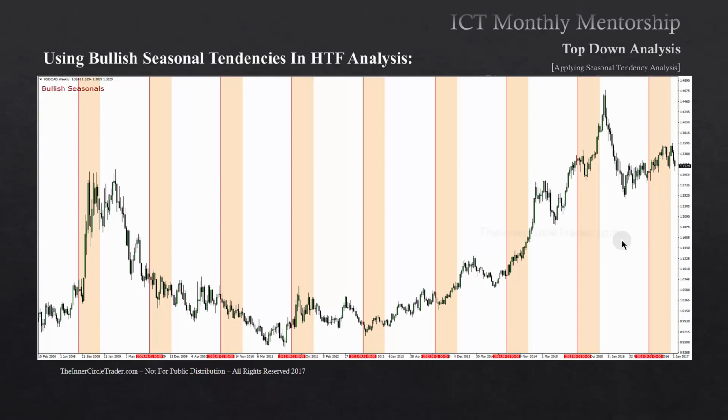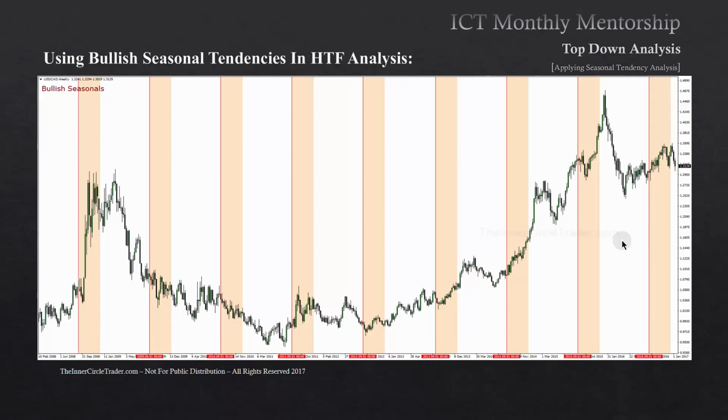Now, looking at this again, let me remind you, what we're looking at is underlying weakness in the futures contract. So if it's underlying weakness in the futures contract for the Canadian dollar, the inversion puts it to a bullish stance for US CAD. So it's very important. That's why I taught this one specifically, because I'm showing you how we have to take the seasonal tendency from the futures contract. Some of the majors that are paired with the dollar, their currencies start with US CAD, so it's going to be an inversion. So what you would expect to see in the futures contract has to be reversed in some of the currencies that are paired up with the dollar.